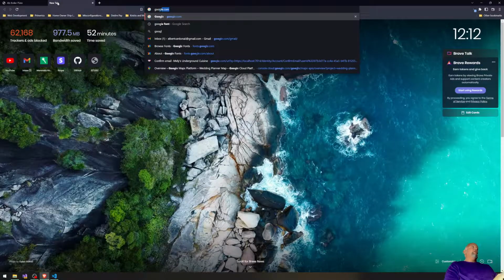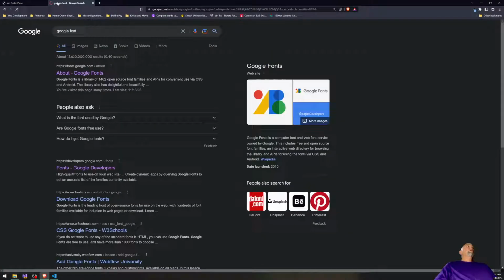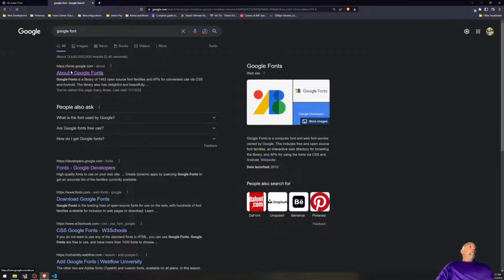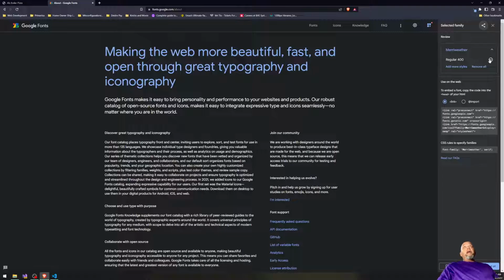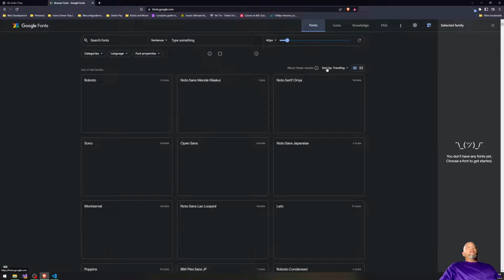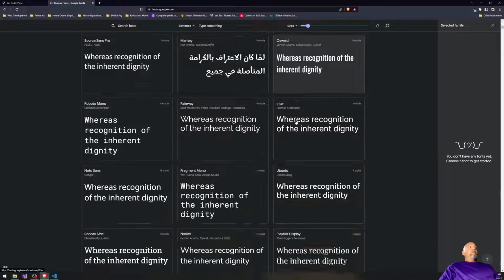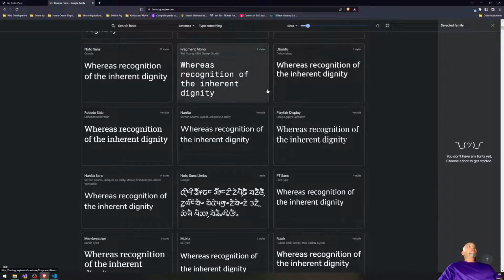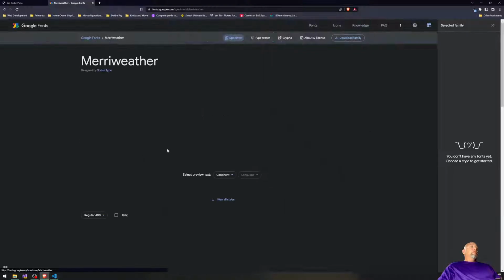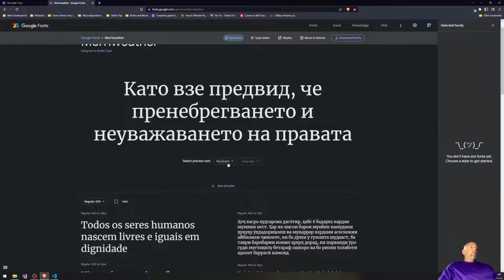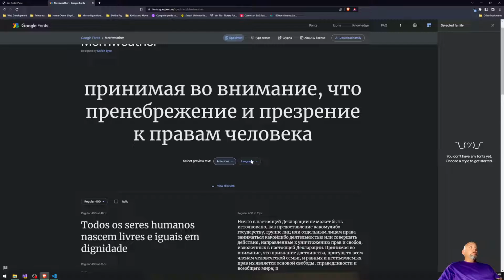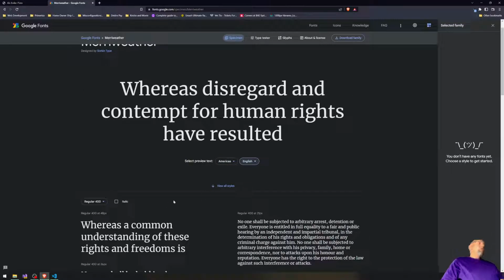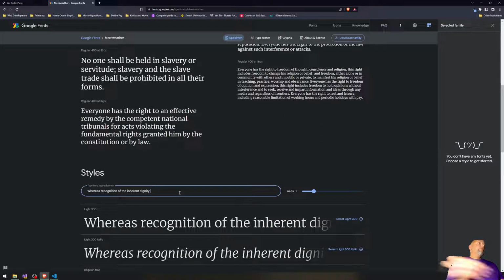So we come over here. We're gonna go get the Google font that we want. All right. I personally like to use Merriweather. As you can see, I already have it here. So let's get rid of that and let's just hit fonts right here and scroll down to Merriweather. I'll show you why I like Merriweather in a section. I know it's past Ubuntu, but I like to click Merriweather. First I like to say, I'm in the Americas, and I want the English language, because that's the only language I know how to speak, with the little bit of Spanish that I know.